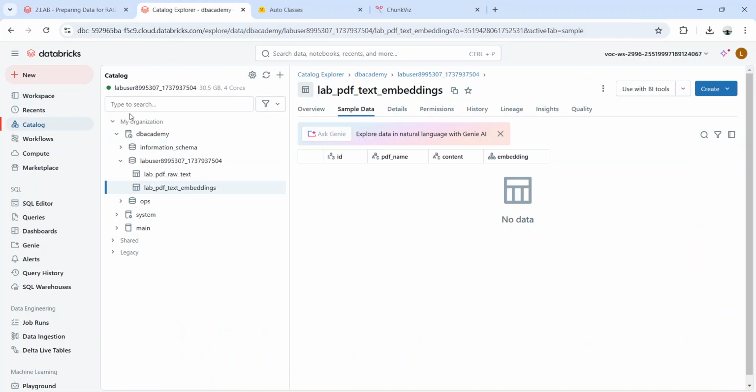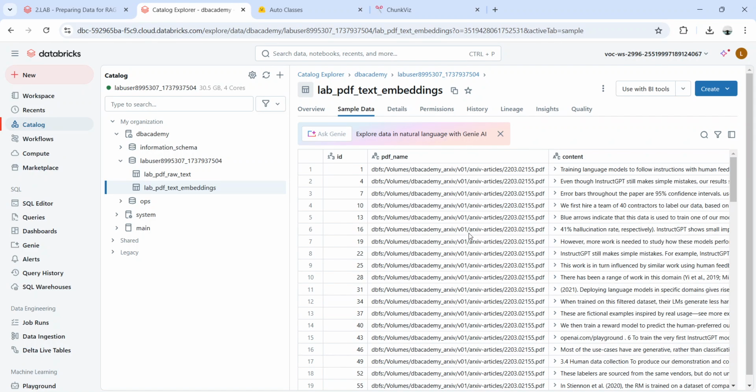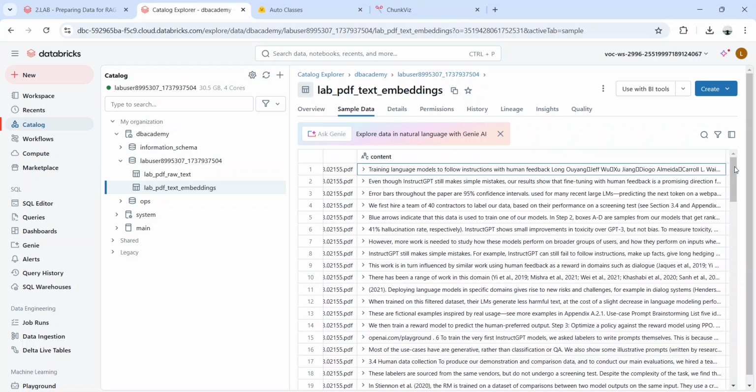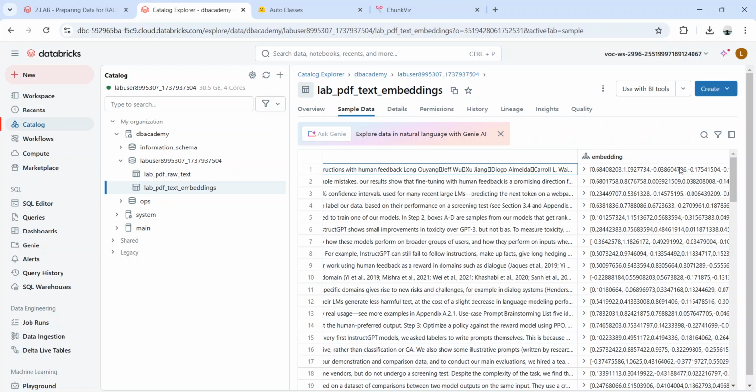Right, so let's refresh this. You can see, yeah, now we can see the data is stored here, and the embeddings.